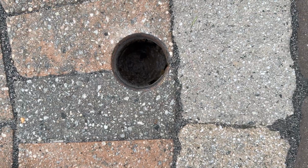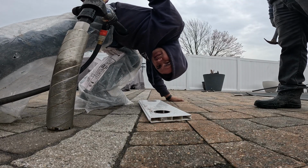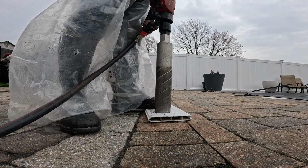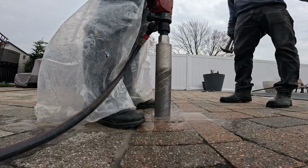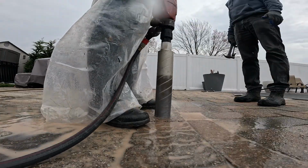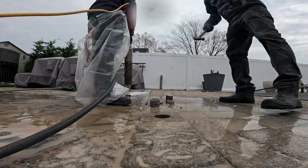Here we'll show you the process one more time. You're going to start with your core drill template, then start the hole dry to make a mark. Then you're going to move your template out of the way, turn on the water, and then you are going to drill your hole. You'll have one person drilling and the other person standing on the side and in front to make sure that the drill is going down straight.